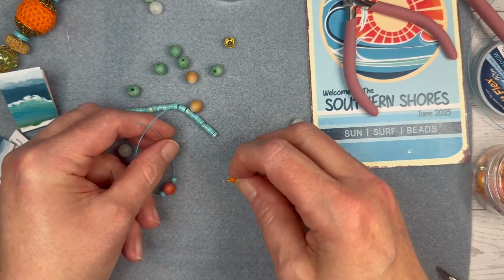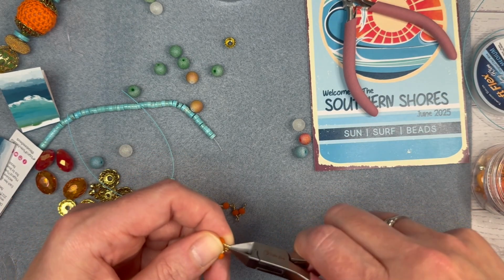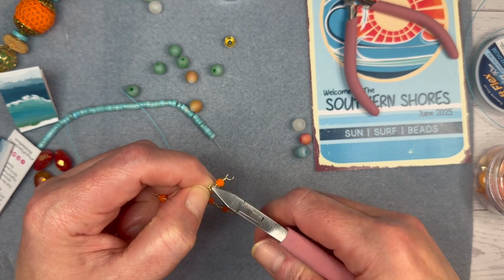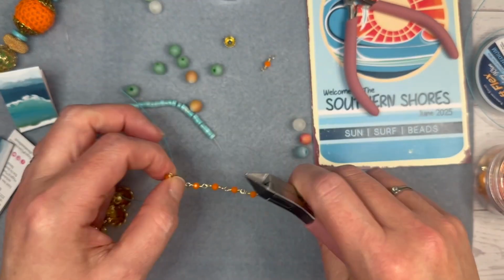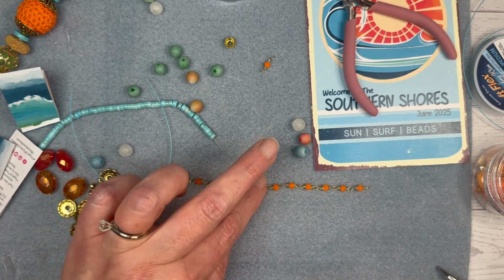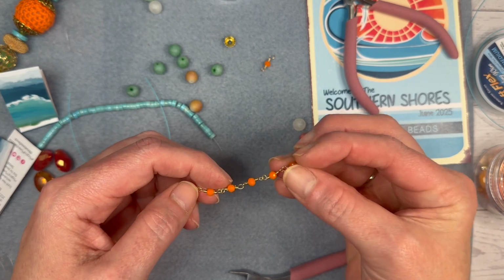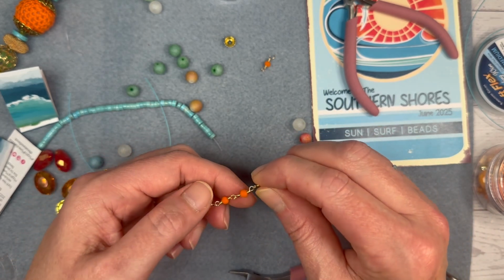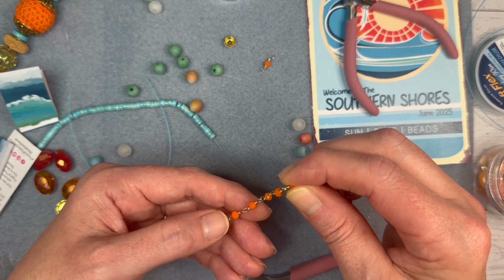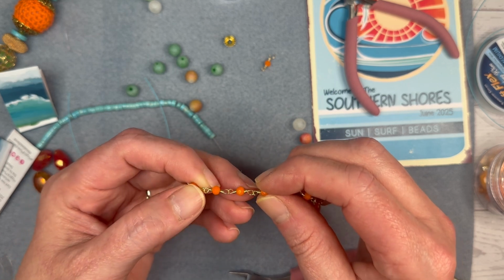What if we did, okay, so see now I've got to cut this one off. Hold on. All right, so let's cut that one off. Let's see what we have here, because now when I cut this piece in half, we lose one whole segment. So if we have 1, 2, 3, 4, 5, 6, 7, 8, 9, 10, 11, 12. Okay, so we could do 5, 1, 2, 3, 4, 5 on one side, and 1, 2, 3, 4, 5. Yeah, we'd end up losing some of this, but that's okay because I will reuse those beads.